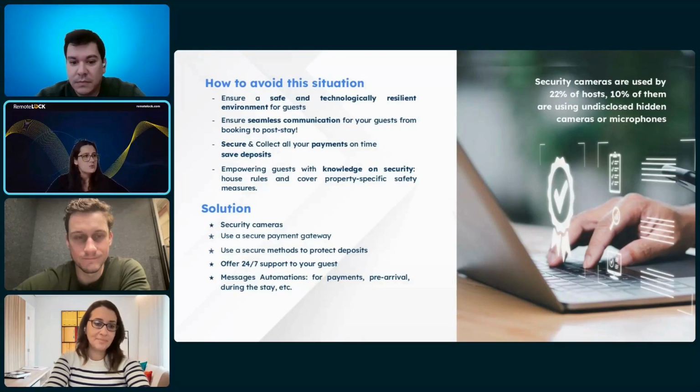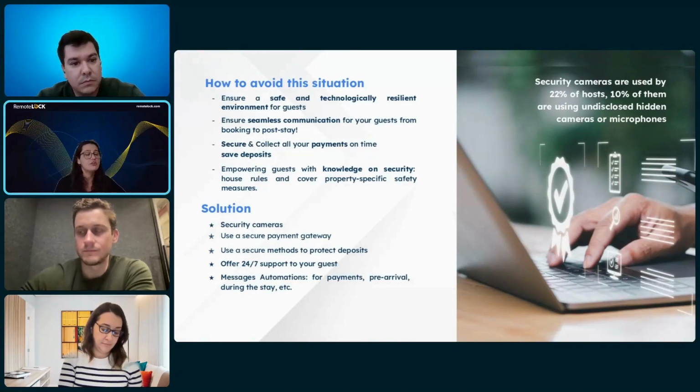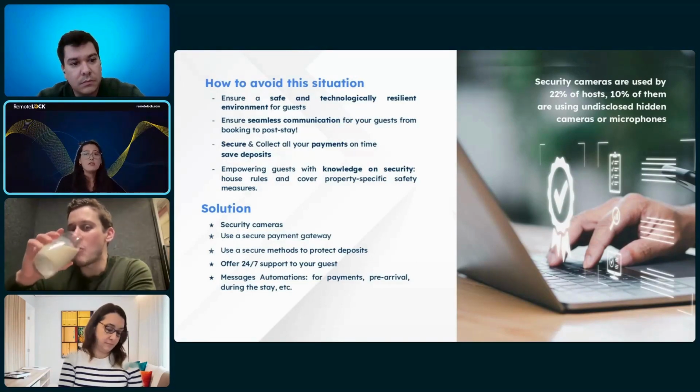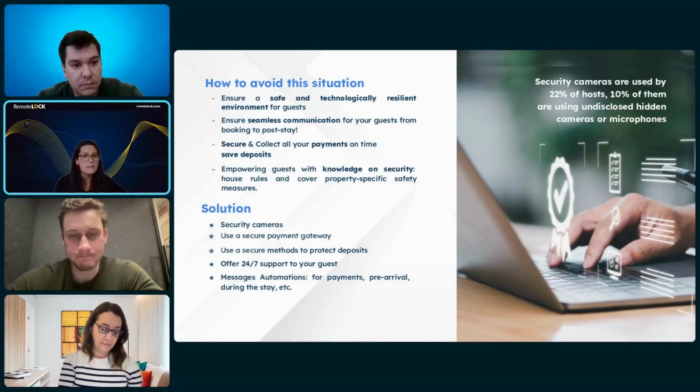Yeah, definitely. And just one more thing to add there about the importance of automations and having all of your systems talk to each other. If you have an access control system integrated with your property management software, you can set it so that the code isn't even sent to the lock until the reservation is fully accepted, or the payment's fully through. So even if they do show up unannounced, the code's not in the door and they can't get through. They won't get in.